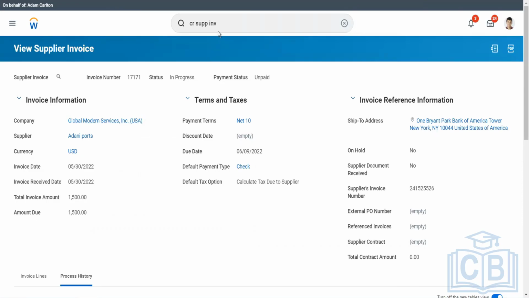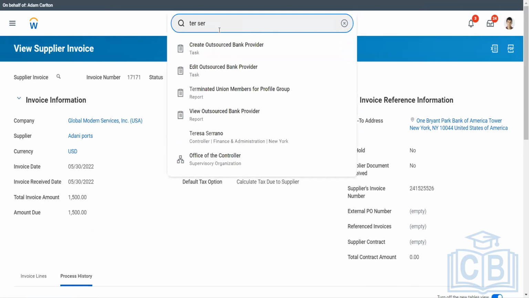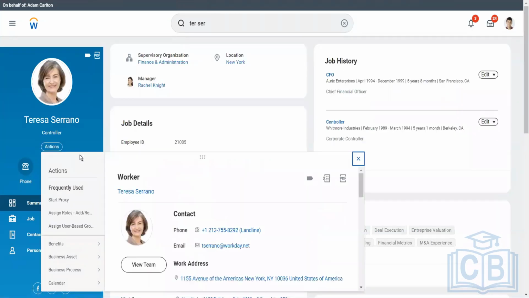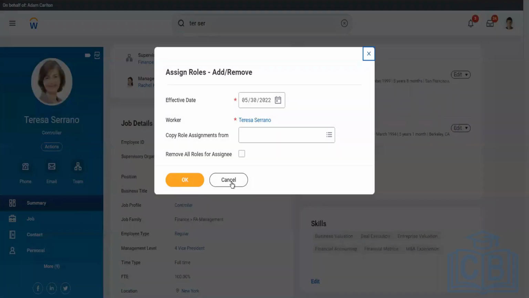So Teresa Serrano here. First, we have to assign the role. And assign this add to move. Let's select a previous date here.